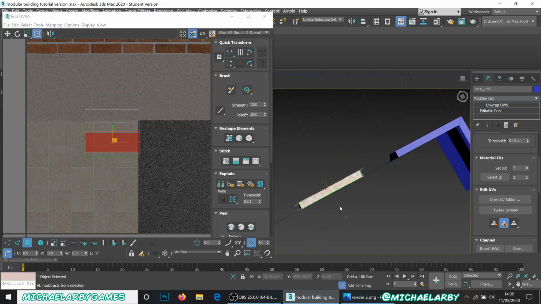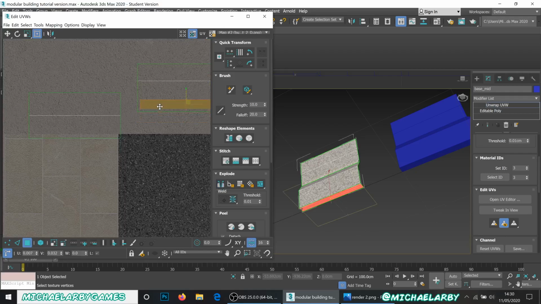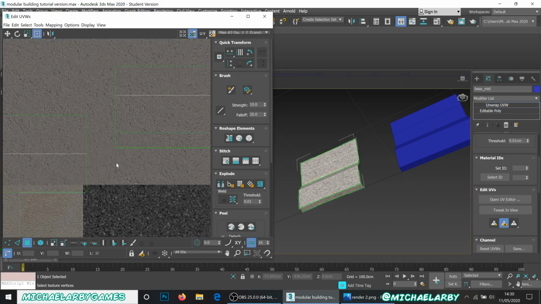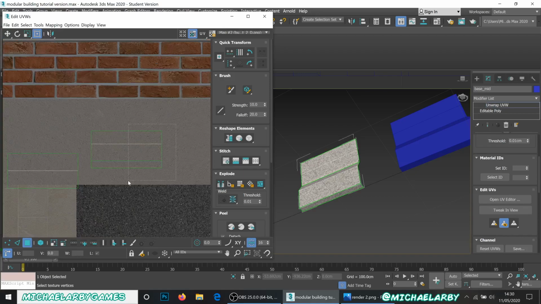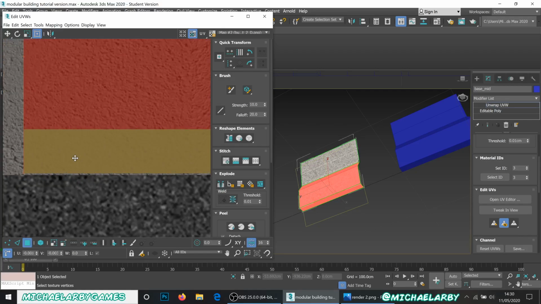Not that we really need to work on the one at the bottom here, but they can all be this kind of concrete texture. So we'll select these bottom three, and I will hit brick. I'll just bring them up there. And in fact, because we're not really going to see the bottom one, I'll just break that off as well, and I'll just overlap it a bit and not make any big difference. So I will select these two, and now I'm going to just scale them up so it gets as much of that concrete texture as possible.